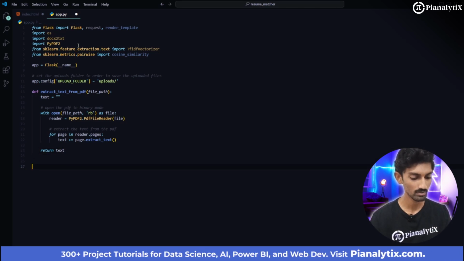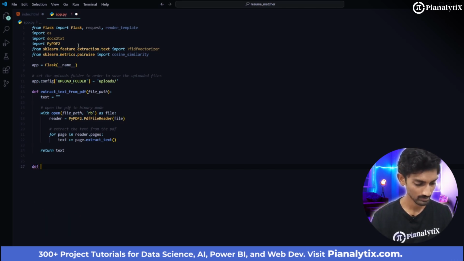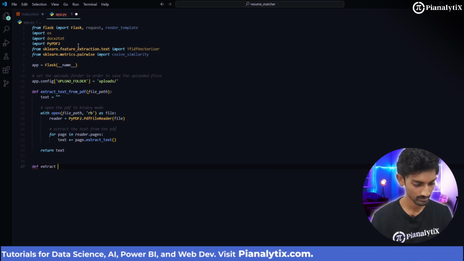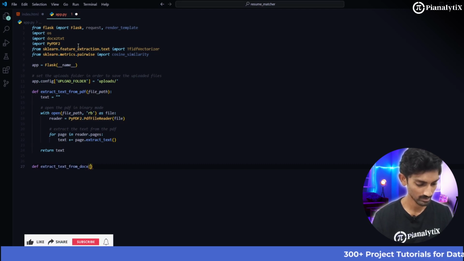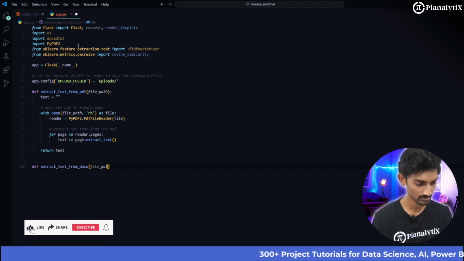Okay, now we will define another function in order to just extract text from docx. For that we will be using docx2txt. So let's do it. So def extract text from docx. Again we will pass the file path.